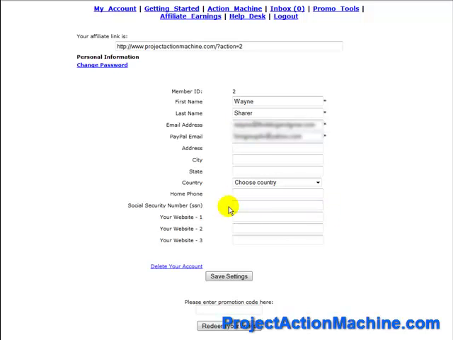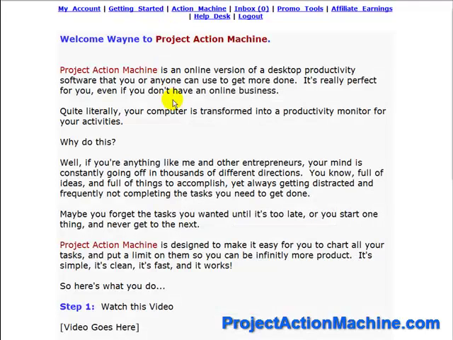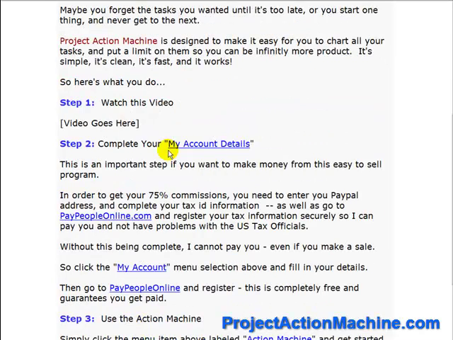Your tax information is important, but let's go back to the Getting Started page, clicking Get Started on the menu, and then you see down here, the other thing to ensure you get paid is Pay People Online. This is completely free. You just go in there and you register your tax information, and that makes it available to me so that I don't have to deal with the IRS in any way other than paying the taxes I'm required.